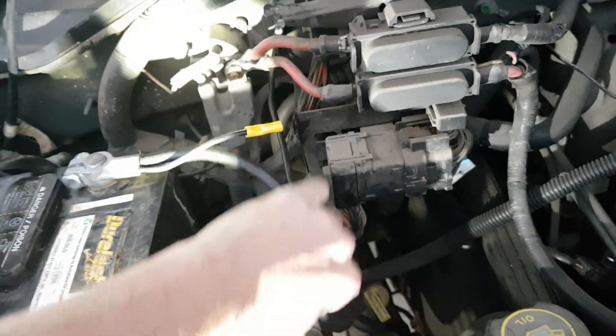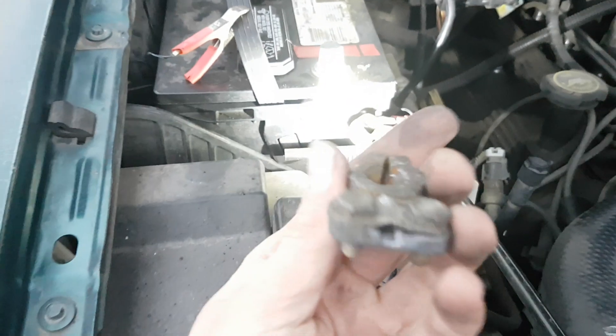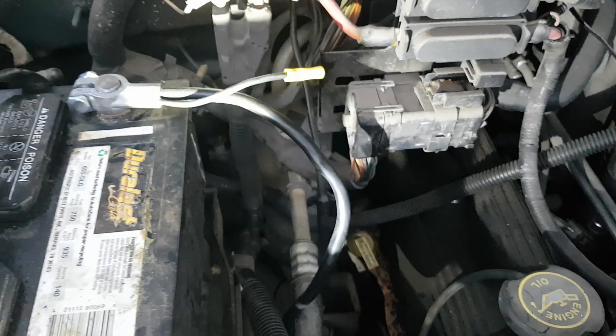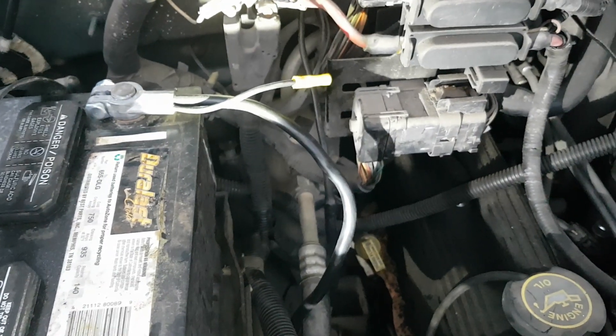Now I've got a single battery post, a single wire to the battery — I don't love that either. What happened is it was replaced many years ago with one of those aftermarket clamp connectors — we've all seen them. They work until they don't, and then you keep cutting a little more and a little more until you can't cut any more wire because you can't reach the battery post. That's where I'm at now. I do like this though — no exposed copper, which should really help fight corrosion a lot better.